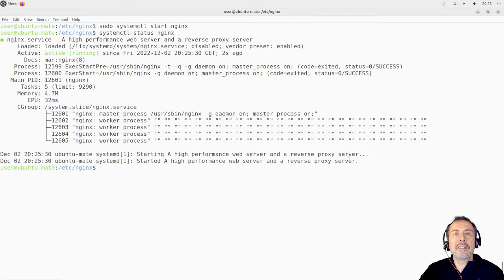Okay, so this is an example of how to use the status command of systemctl and the journal to get information about a service that is failing and to try to solve the problems with a service.